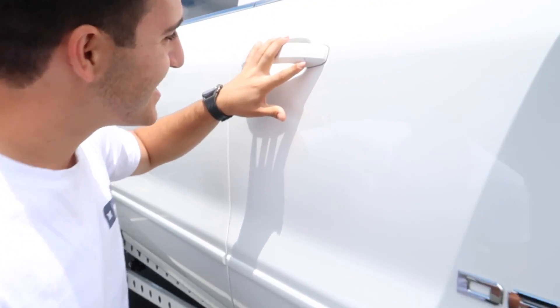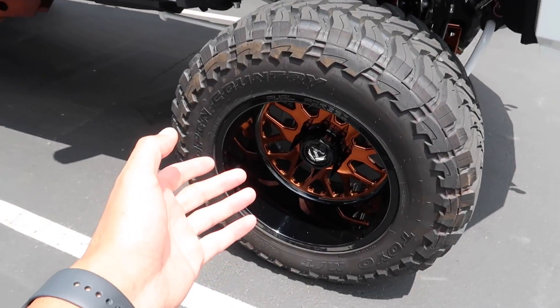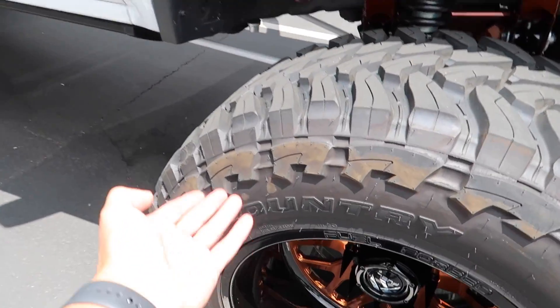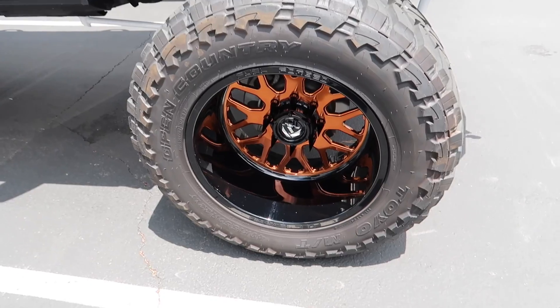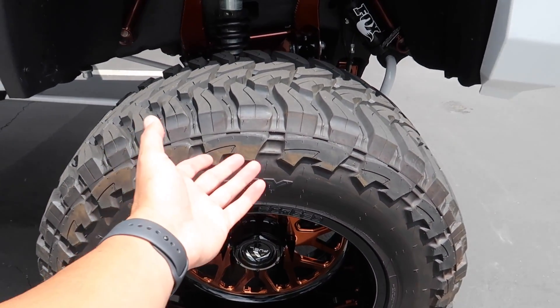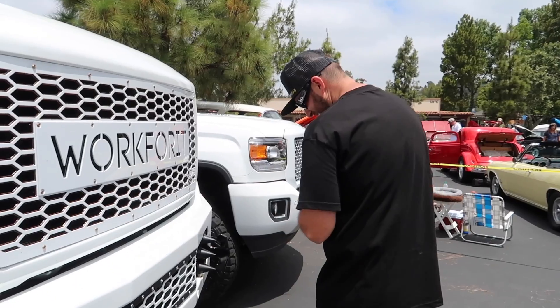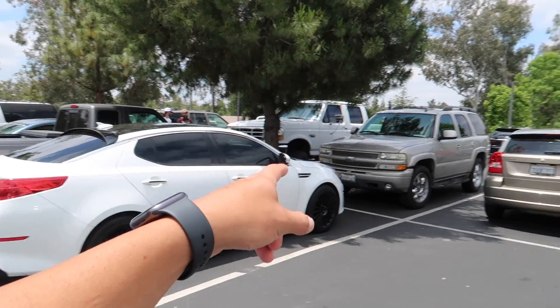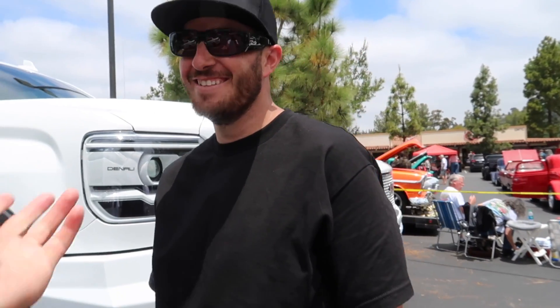Uh-oh — look at that huge chip that Ryan got on his door handle. Ryan's not even taking care of this — look at this build! That was Chris. Look at this thing — he doesn't take care of it, his tires are rusting. That's embarrassing, dude. Come on Ryan, put some armor on the thing. That's his detailer — or car washer — clearly it's not looking that good. Me and you, I got tools, we can swap the lights real quick — he'll have no idea. You just pull the pin, the whole lights slide out.